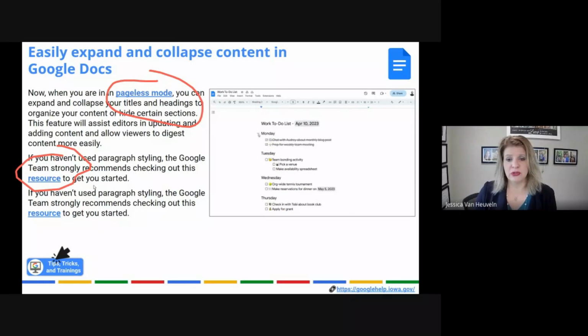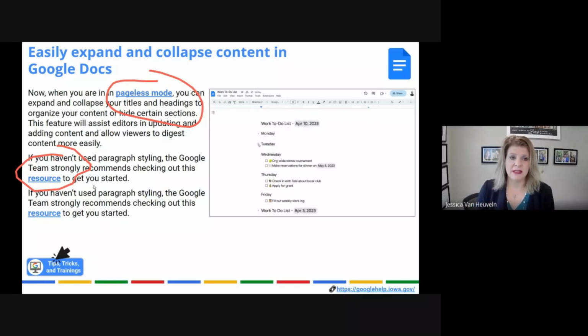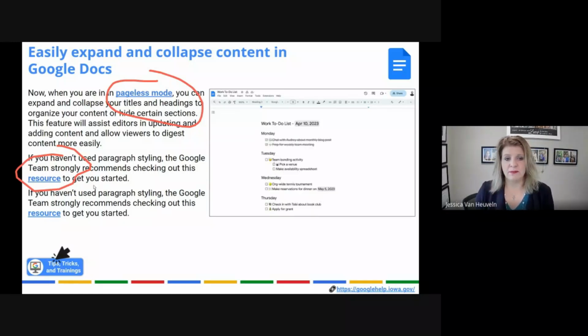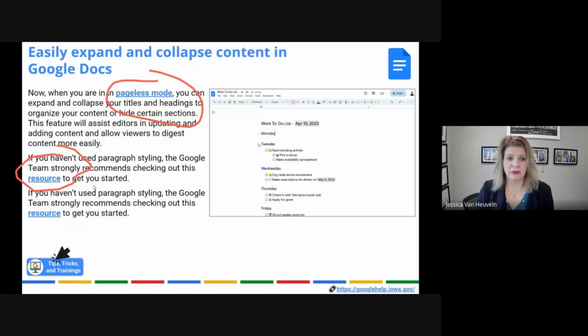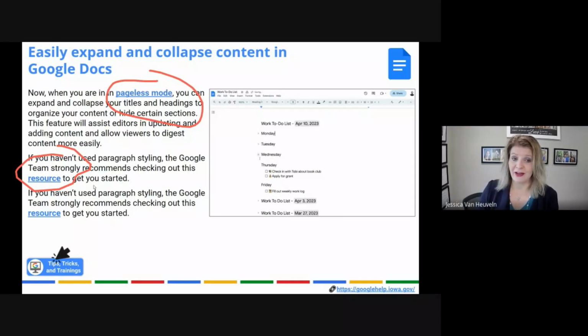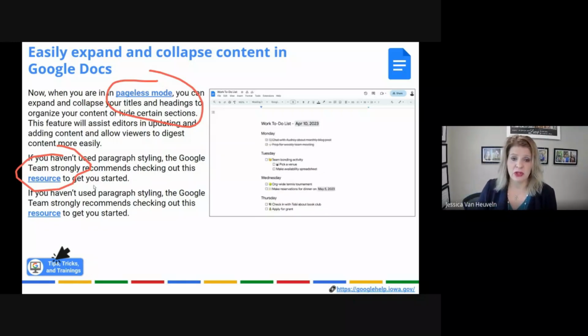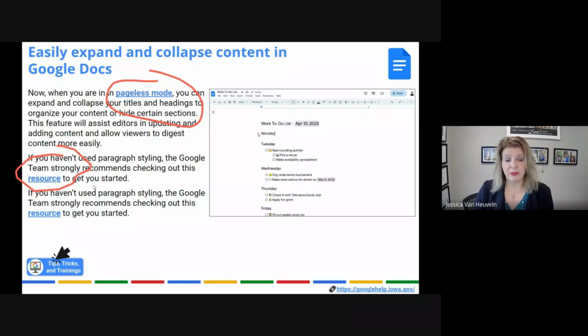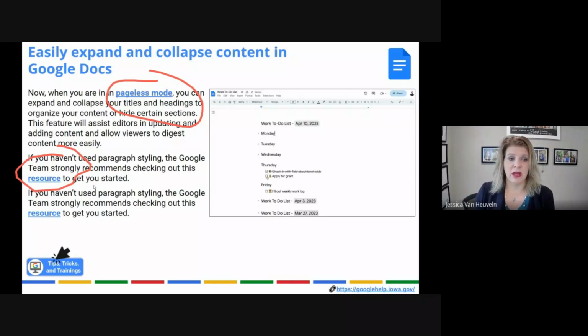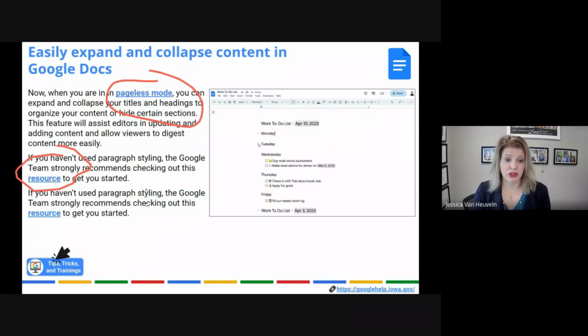This allows you to link within a large document. And this is another benefit of allowing collapsible and expanding content, because when you are in a large document, you can then adjust your view, and maybe you don't need to review that section, that header, that title anymore. So again, a really nice feature. I have actually used this. You'll notice on our welcome guide, we have that available for our new Google Workspace users. I use the pageless mode, and I use the collapsible option within Google Docs and paragraph styling. It just really can make it a very intuitive document for sure, and interactive.